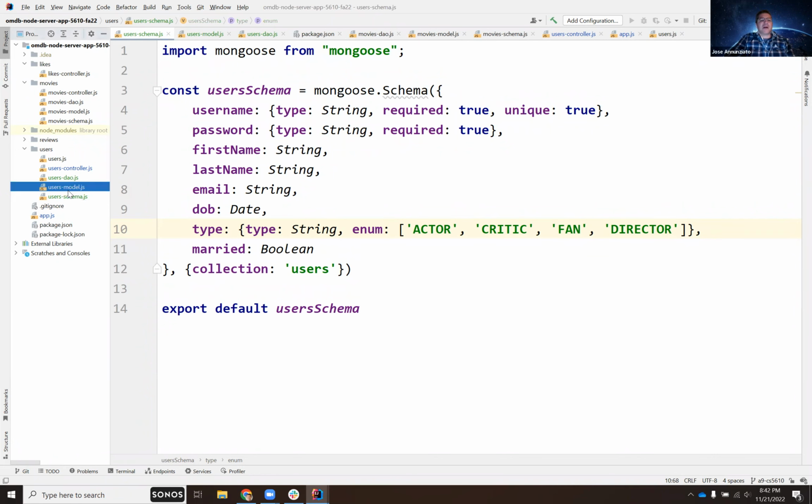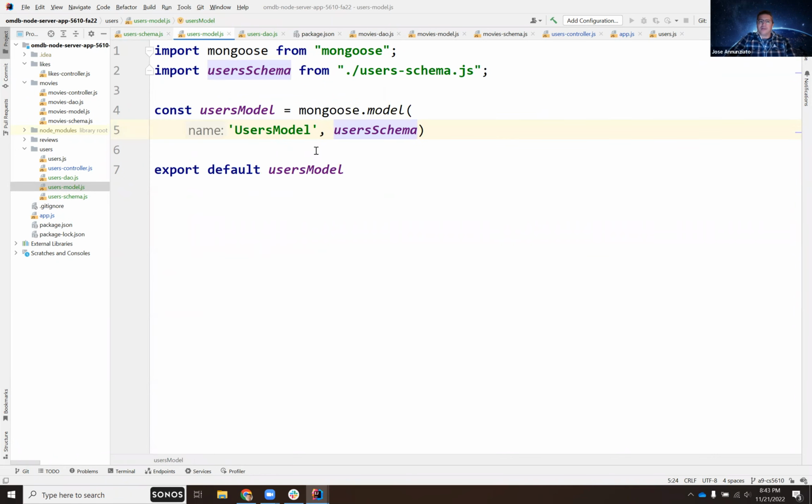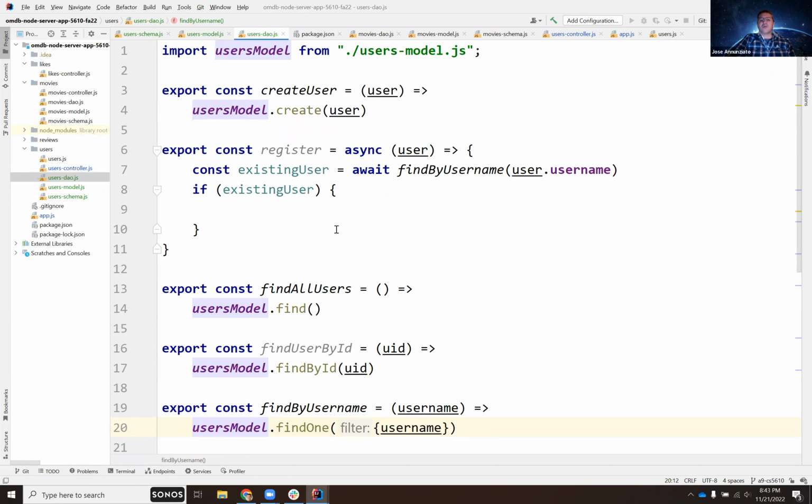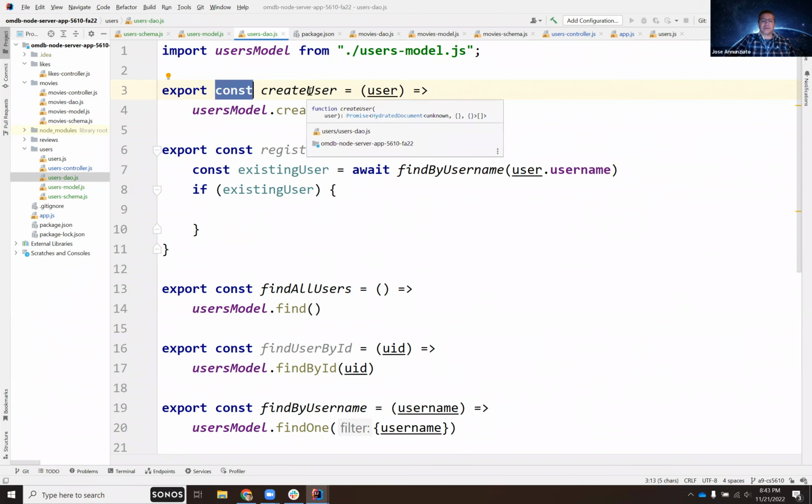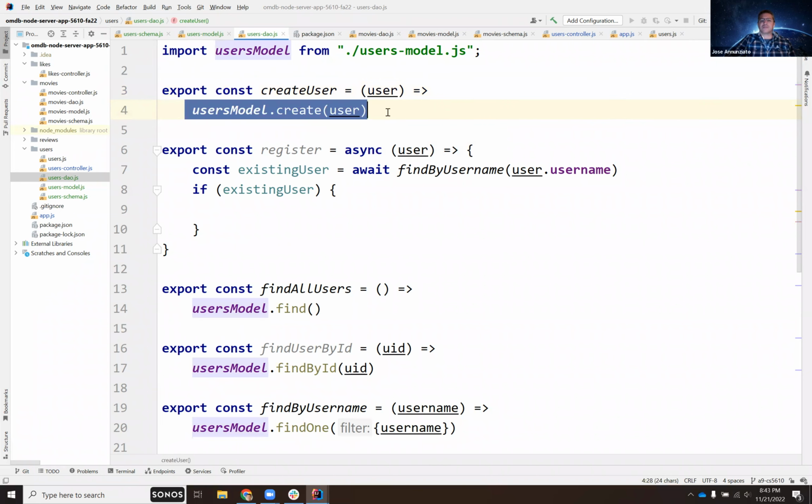Then we created a model that provided us with the generic functions to be able to create, read, update, and delete users. We then created a DAO that wrapped the low-level models inside a higher-level API that was specific to our domain. Our domain is movies, written in terms of the low-level Mongoose API.